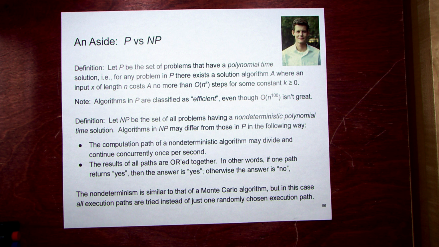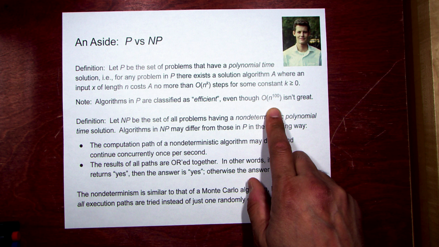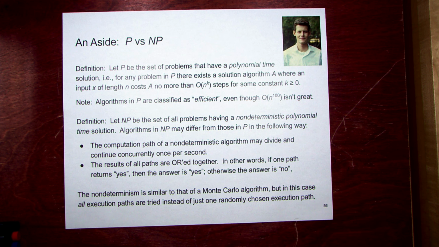Now, these are called efficient algorithms. Theoreticians break it down as tractable and intractable: it's in P or it's not in P. And yes, there are some problems that are provably not in P. They cost exponential time. Now, I don't know that this notion of efficient is good, because n to the 100 is not a good running time. You probably haven't seen an n to the 100 algorithm. I haven't. I think the worst I've ever seen was n cubed log n. n cubed is not a great running time either. For real algorithms, I think the worst one I've seen is about n to the 6th, beyond which it becomes as bad as exponential. But anyway, this is the definition that they go with for P: polynomial running time.